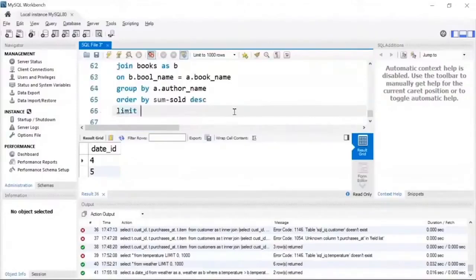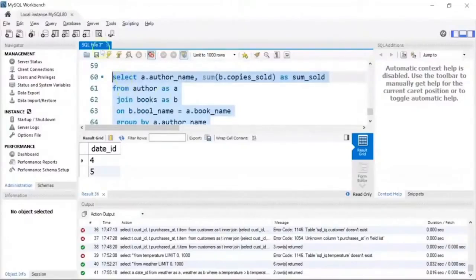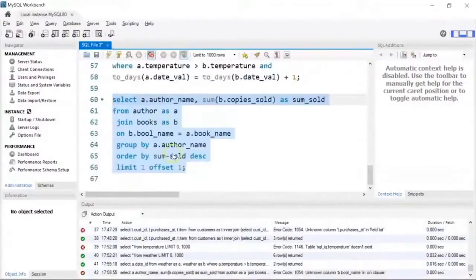I'll set my limit as 1 and offset as 1. If I run this, you will find that my SQL query has thrown an error.